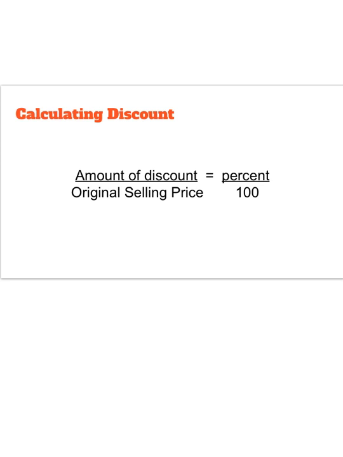So in order to calculate our discount, we're going to use our proportion again. We're going to start off similarly to what we did last time. So the amount of discount, if you know it, this is where it's going to be located. But if you don't, that's where your variable goes. The original selling price goes right below that because I want the part out of the total amount. Percent always lives over 100.